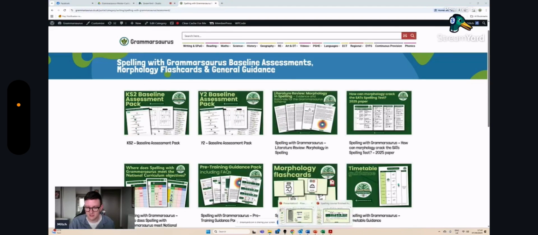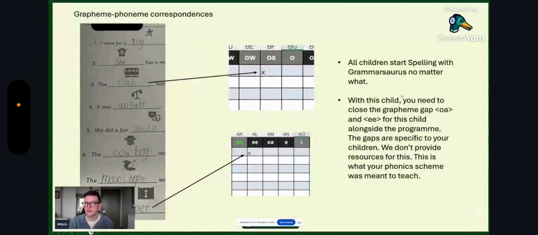Okay, so let's go back to the PowerPoint. All children start spelling with Grammarsaurus no matter what. This is just us checking before we move on to morphology: are there still some GPC gaps from earlier? Now, you need to close those gaps.